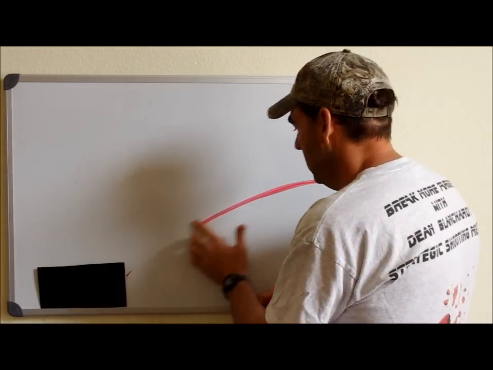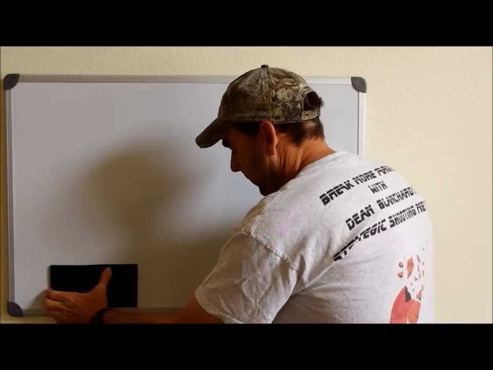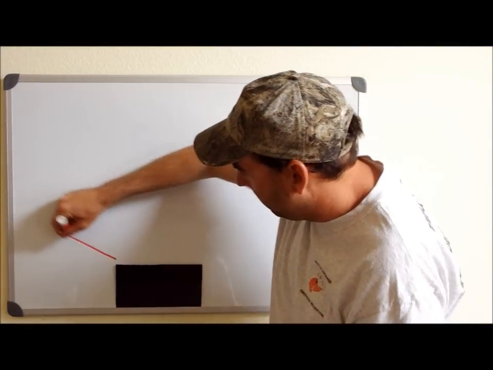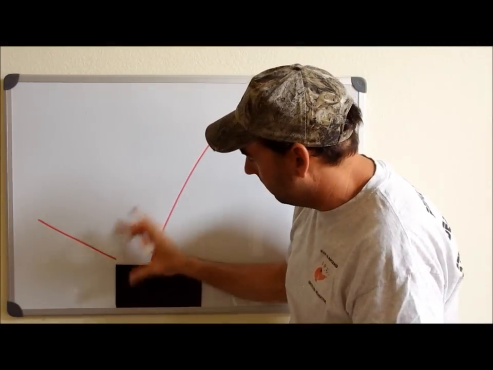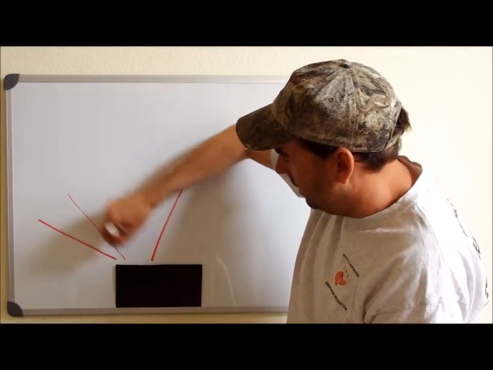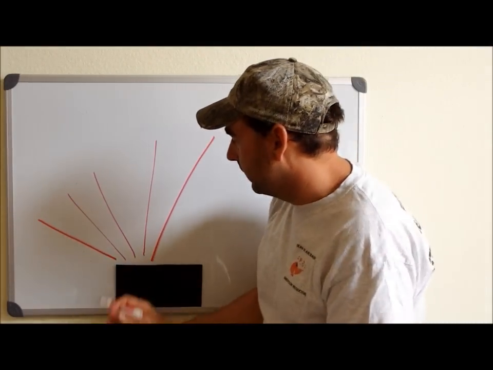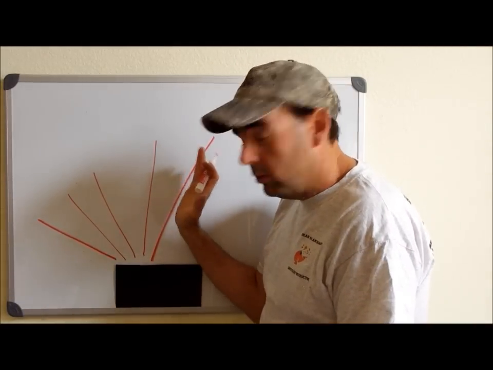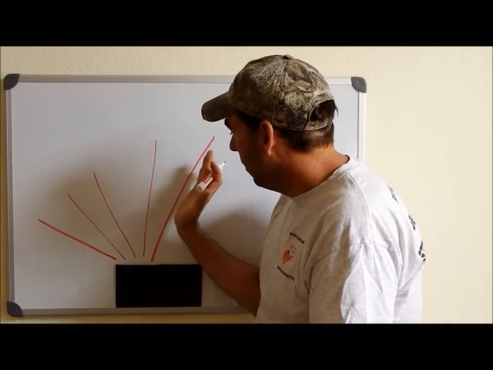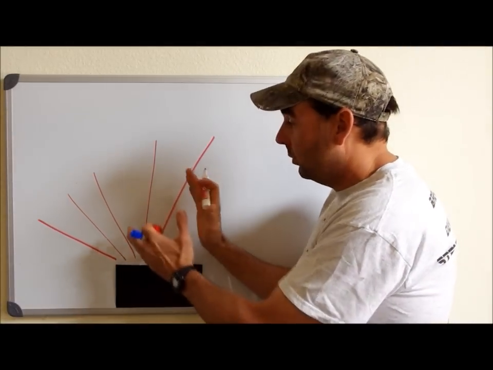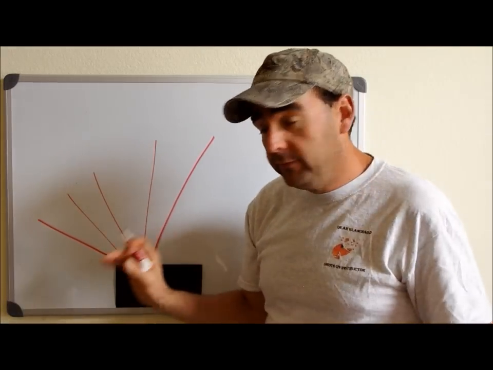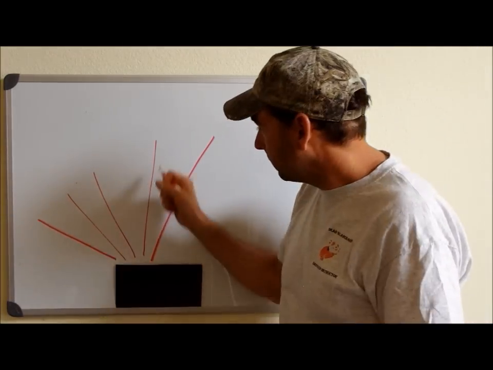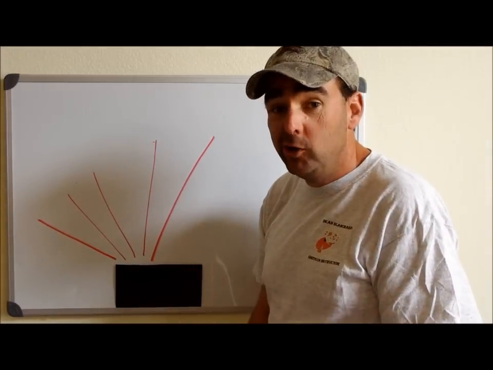So, take this away. Another thing to think about with the advanced strategies is, station one, you have a hard left and you have a straightaway from your position. Well, you also have another left, and a slight left. One thing to remember is all these targets except for one, so you have 4 out of 5 basic angles here, are to the left. So if you want to make a mistake on reading soft angles, shoot to the left side of the bird. Because if you shoot the left side of the bird on the straightaway, you're still going to break it. If you shoot the left side of this bird and this bird, you're still going to break them.